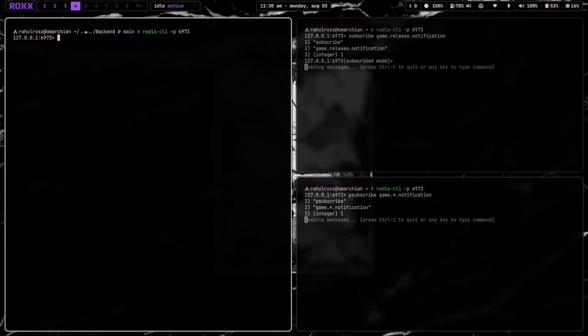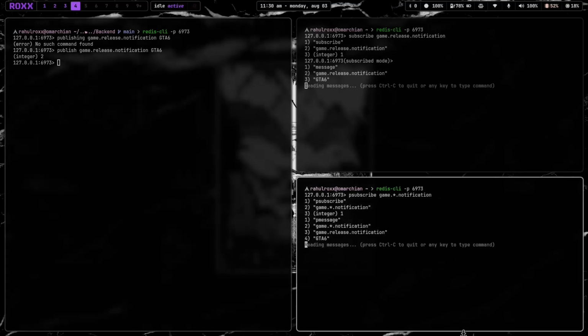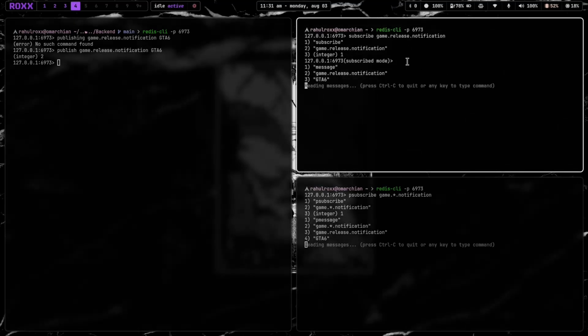Now let's try publishing to game.release.notification. As you can see, both received it, GTA 6: the one with the release subscription and the one with the star subscription.